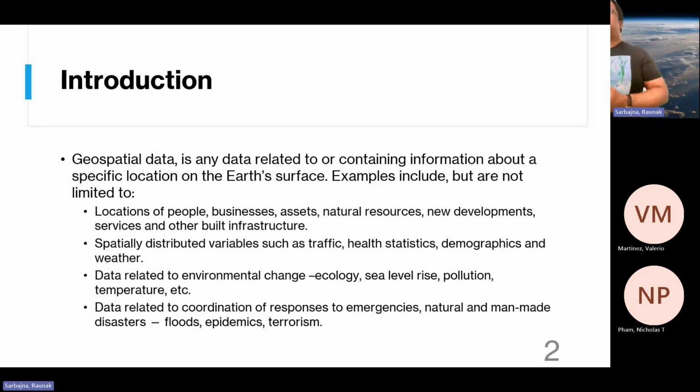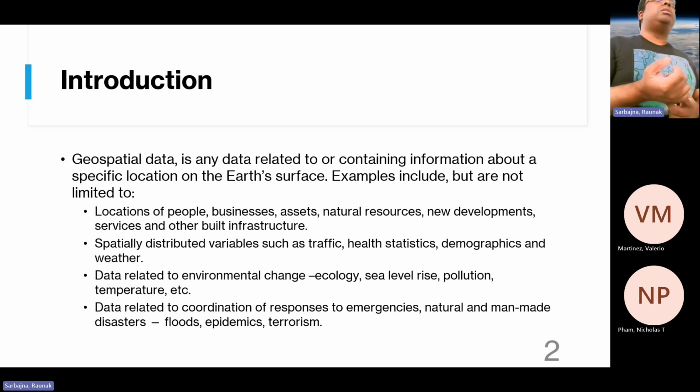For example, change analysis is very vital for agricultural stuff, for understanding population movement, and all kinds of stuff. So traffic, health statistics, demographics, weather, these are more abstract, but these are also part of what geospatial analysis works with. Environmental changes, this is like an entire field of study.